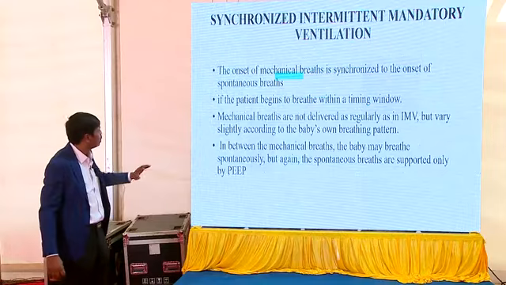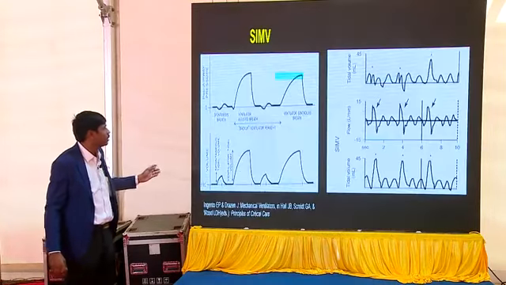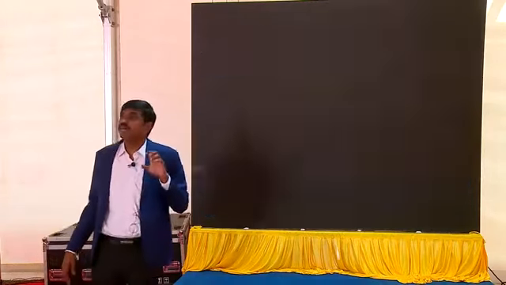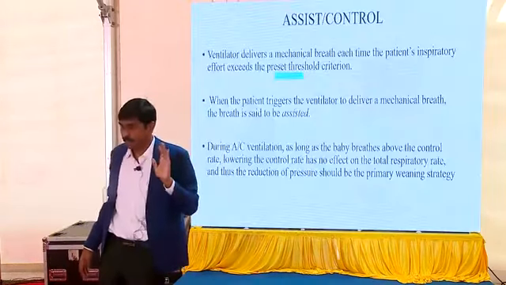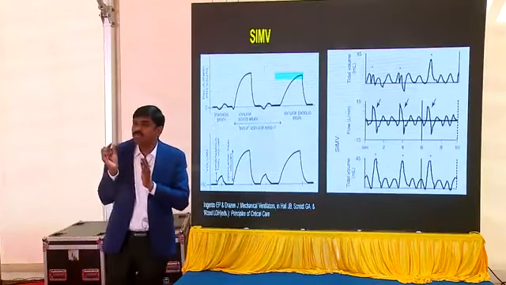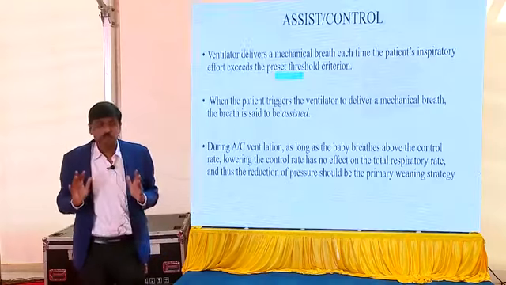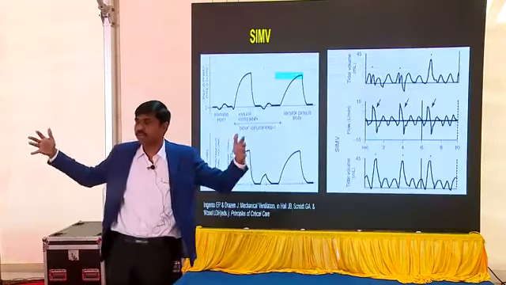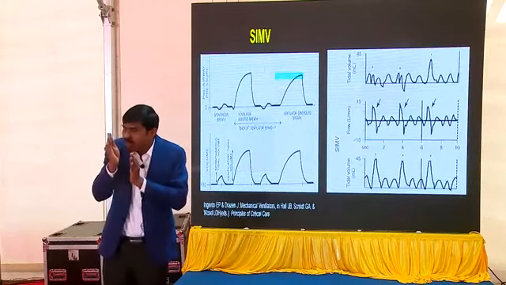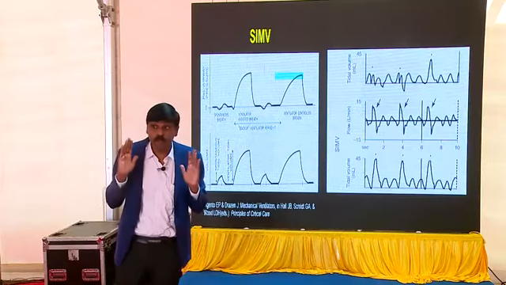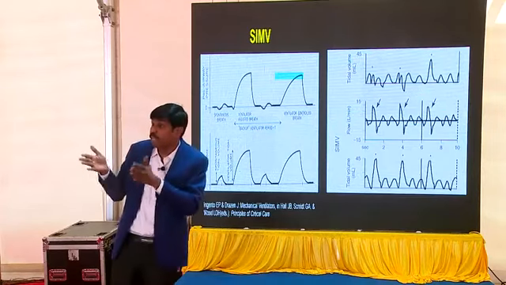Previous one. In SIMV, that is synchronized intermittent mandatory ventilation, here is how it works: the machine waits a few microseconds to see if the baby is going to breathe. Again, I want 60 breaths in a minute, so it divides into 1 minute cycles. But at the beginning of each, there is what's called the window period, where the machine waits for the baby. Is my baby going to start breathing?